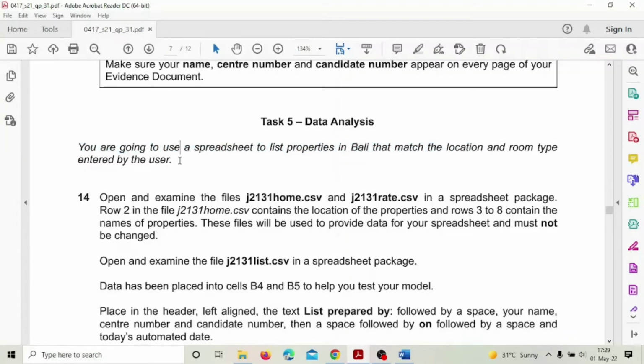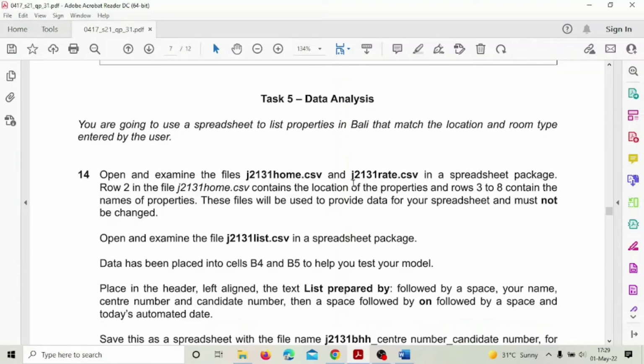There is a spreadsheet having all the details about the properties in Bali. And when we enter the location and room type, it has to display all the details of that room and the location.